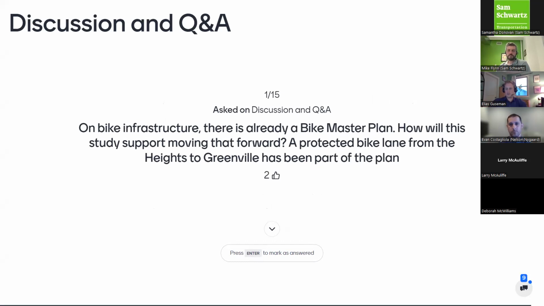So as Mike showed on one of our earlier slides, we were able to map the origin and destinations of biking throughout the city. So we're able to match that up as well as go along with the feedback we've received. That helps us contextualize where demand for additional bike infrastructure could be located, and also some of the bike infrastructure should be co-located with expanded city bike stations. So I think those two go hand in hand in improving our bike infrastructure overall.